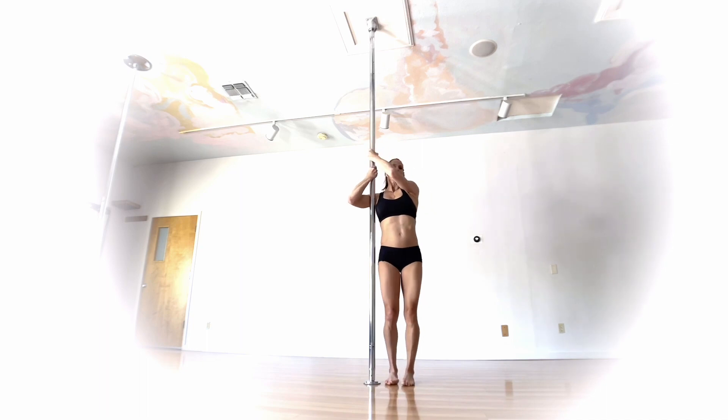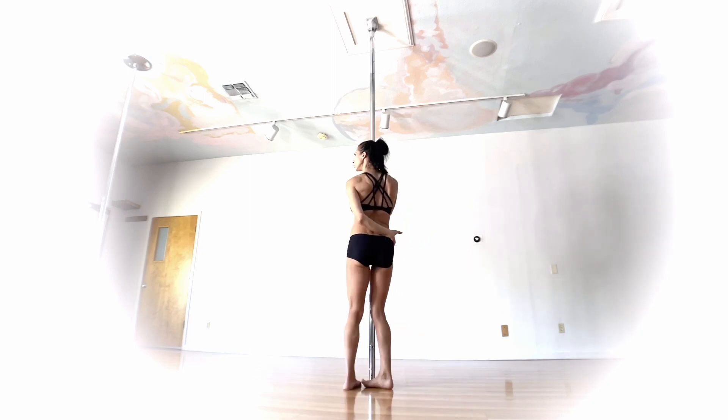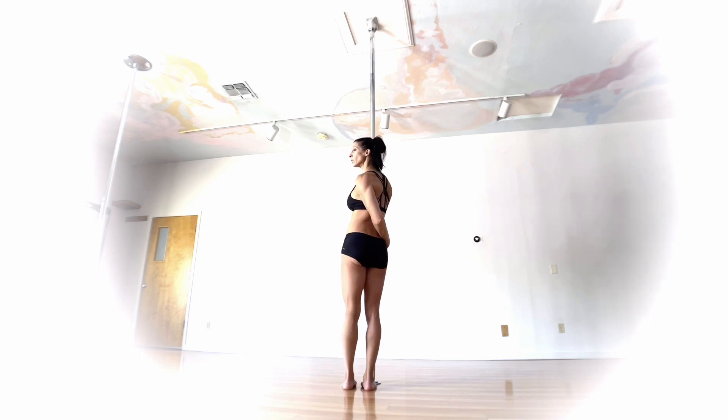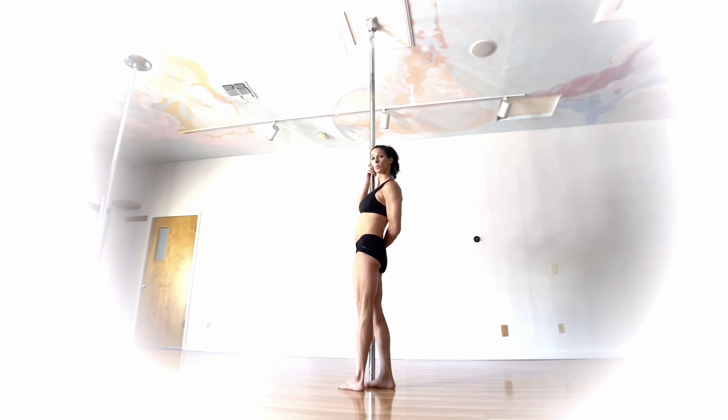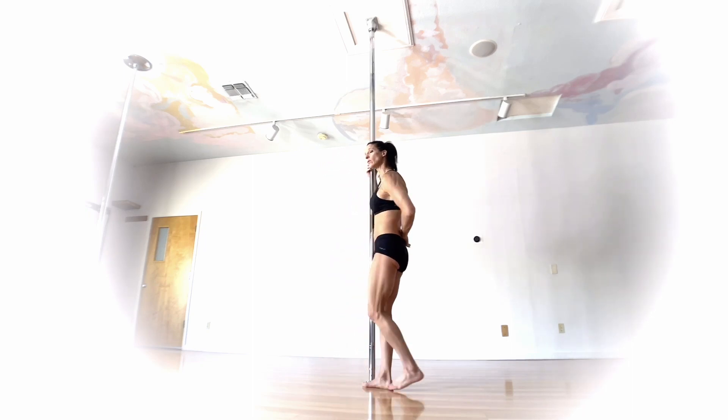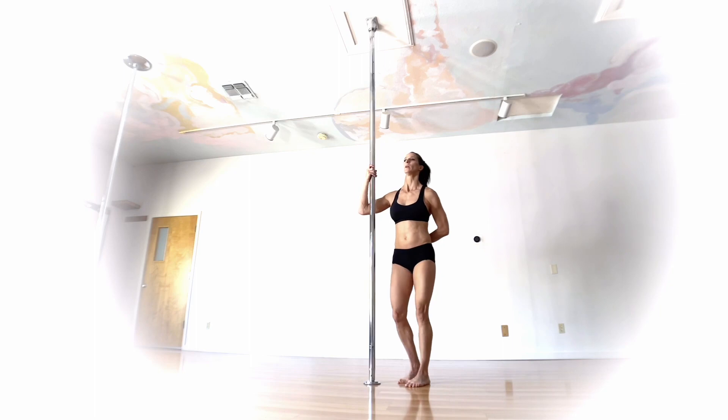If we get into it from the ground: hold as if you're about to invert, outside hand does a big circle and grabs — try to grab close to your hips, not way up high. If you grab up high and you start to slip, that can be really hard on the shoulder. You want it as close to your hips as possible, because your hips will sink back into it and lock that hand in on the pole.